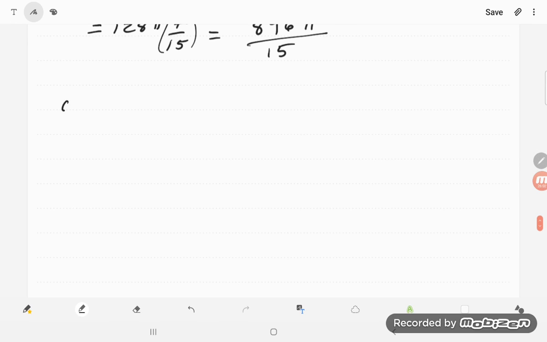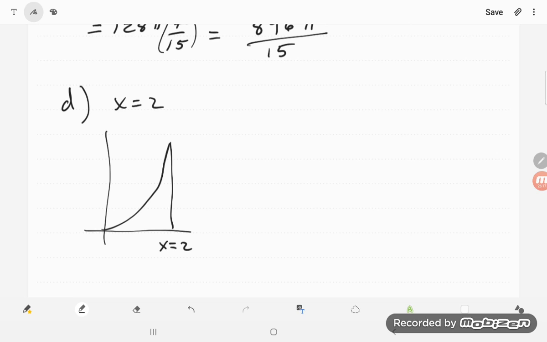Okay, and so I will go ahead and do D. That was the line x equals 2. And so once again, okay, we have this picture. Here's x equals 2. So when I did x equals 3, that was probably a bit tougher. We want to rotate that way, so we're slicing it up with the y-axis, and hopefully I can set it up just fine this time. Again, that's 8.